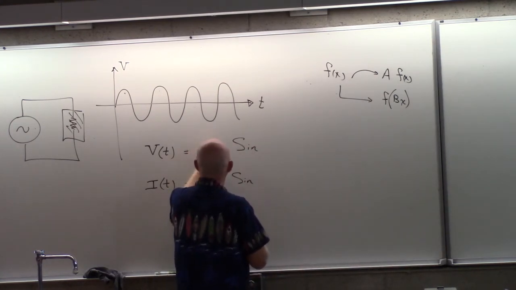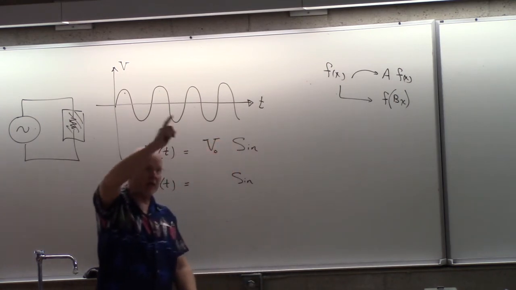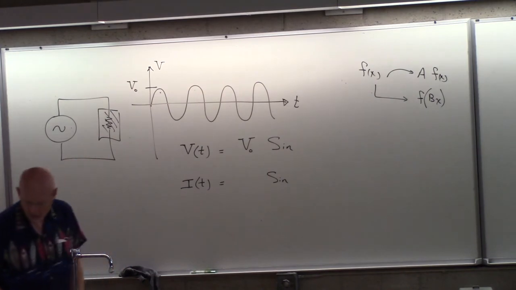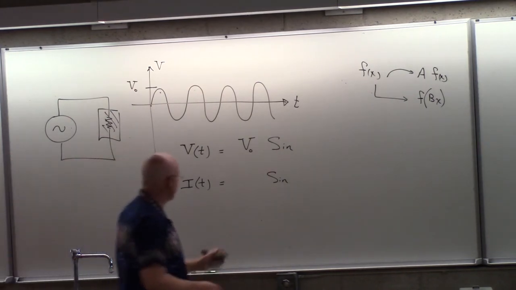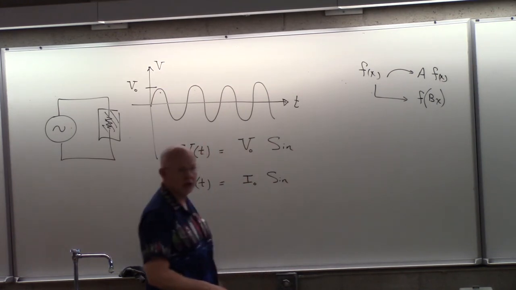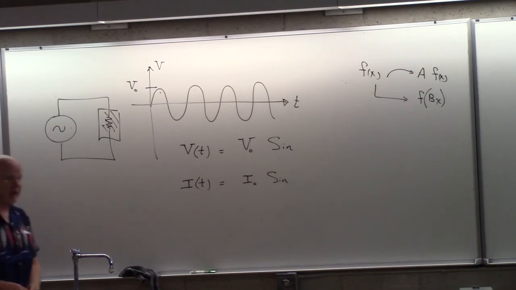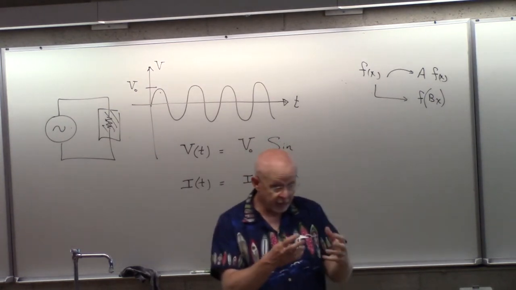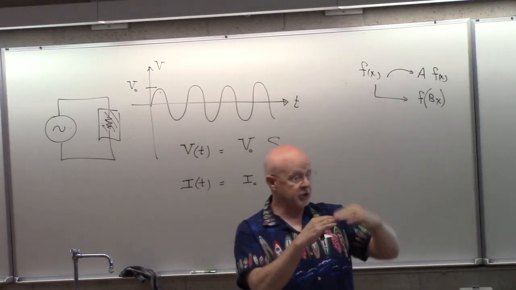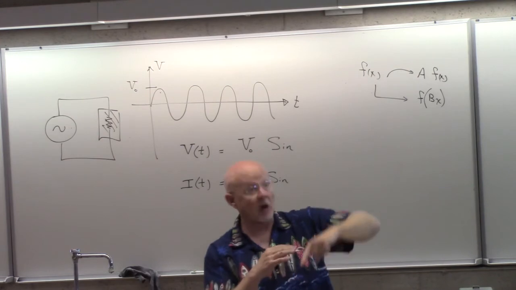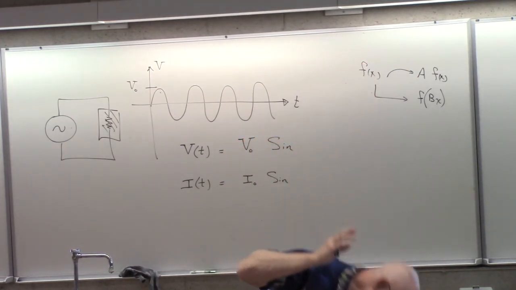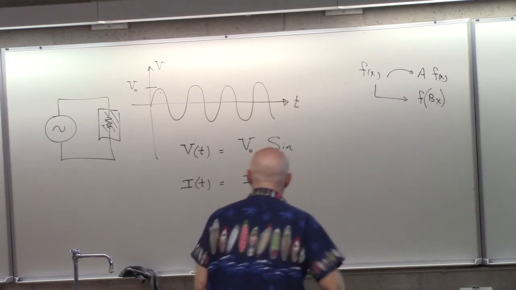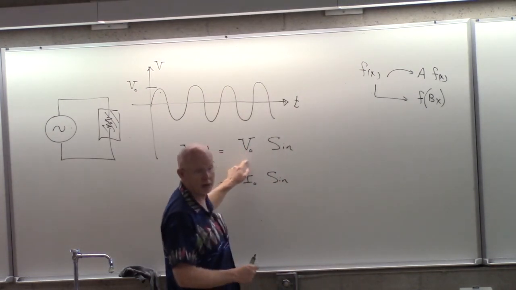So what I'm going to do is say my sine function has some peak value, some amplitude. This is how high it would go, some maximum. And I guess my currents would have the same kind of logic. Because without that factor, if you remember from your trig class, a sine function just goes up to 1, down to negative 1, up to 1, down to negative 1. By throwing in that factor, I can have the ability to go up to 2 volts, or 3 volts, or 5 volts, or like our wall plugs, they go up to 170 volts, and then down to negative 170 volts, and then up to a plus 170, and down to a negative 170. And so this number here would be 170 if you're talking about a wall plug in North America.